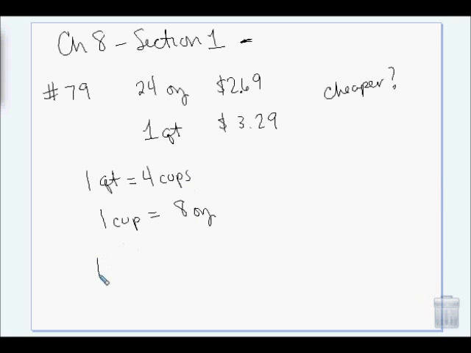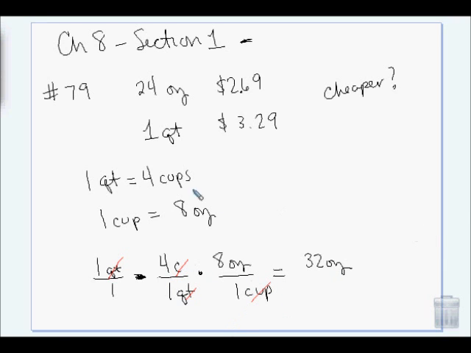So I have 1 quart is 4 cups. Sorry, not equals times. 4 cups over 1 quart times 8 ounces over 1 cup. Well, there's all ones in the denominator, so nothing's going to cancel. So that's 32 ounces. Okay. So I just multiply across, the units cancel, but nothing else does. Okay, so this jar is the same as 32 ounces.